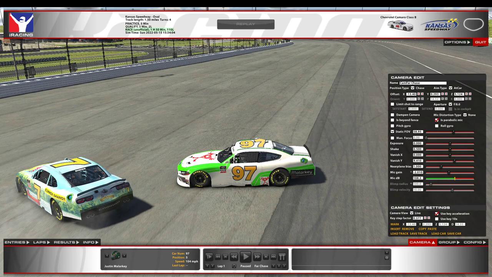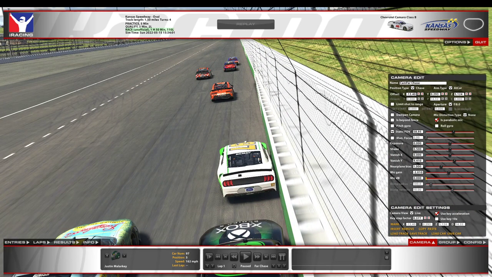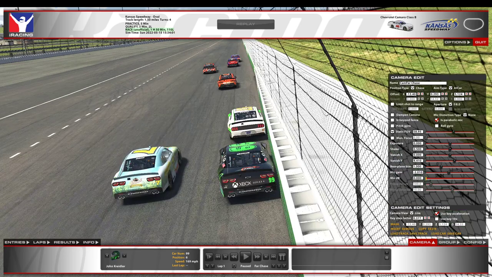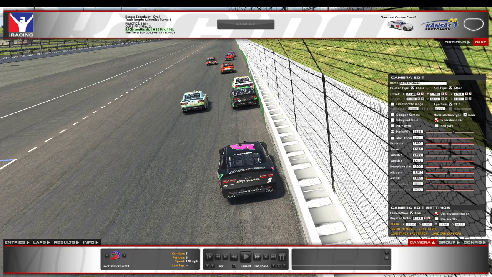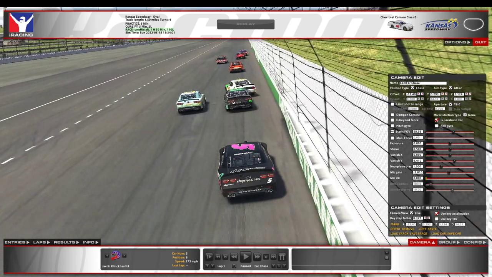Okay, so I was just using Control Numpad 3 to advance to the next accident in a replay. Control Num 3 takes me to the accident. So you can see here that a couple of cars got together. So we're just going to back this up a little bit and see. What I'll do is pop back to a different driver further behind and take a look and see what happens here. It looks like the 99.